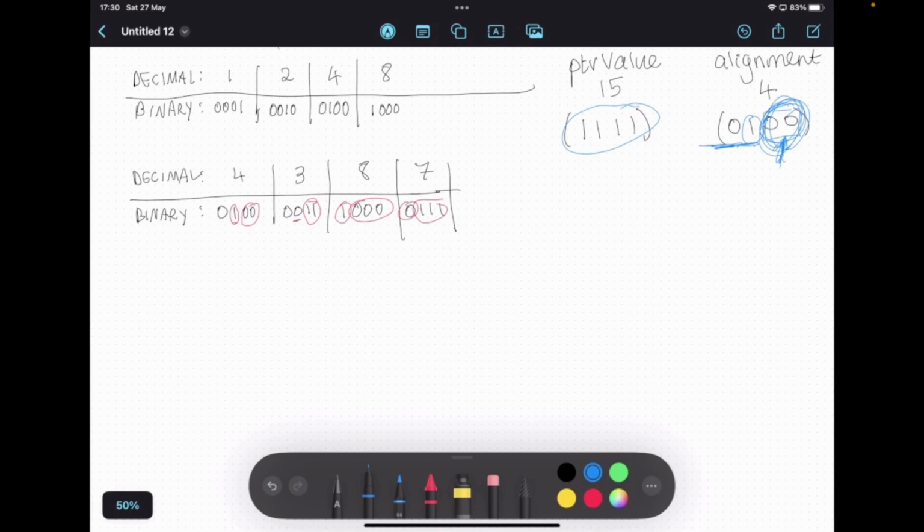So what is one way that we could set these bits and unset this? Okay, we just looked at it over here. So we could do alignment -1.